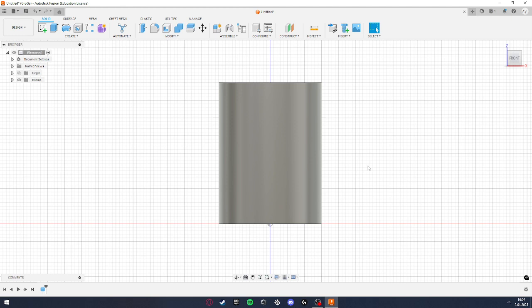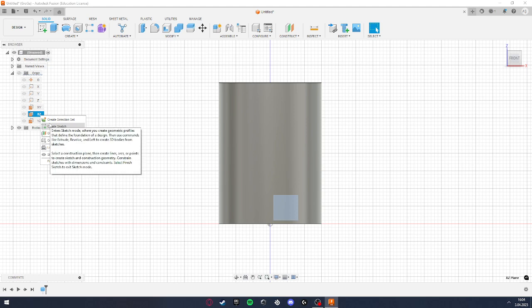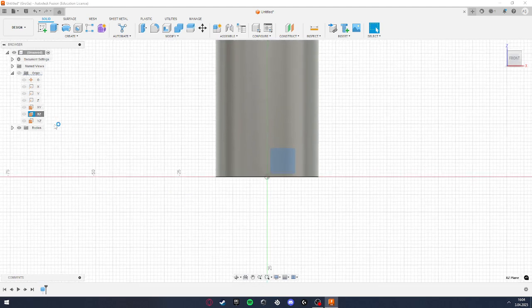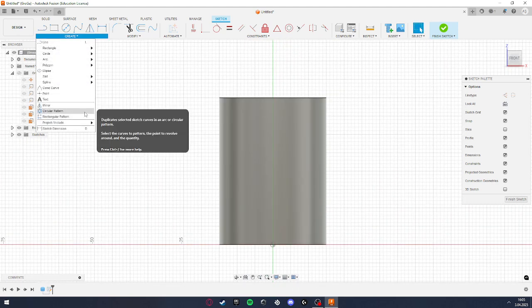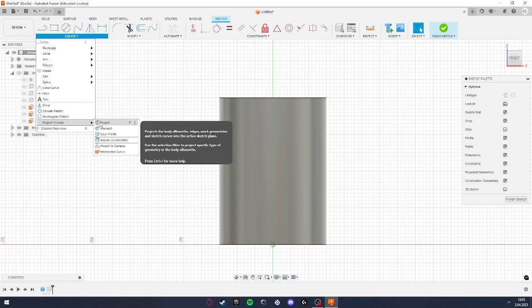After we created our light bulb, we'll go to origins, go to X and Z, and create a sketch in there. After we create a sketch, we'll go to project and include, and go to intersect.